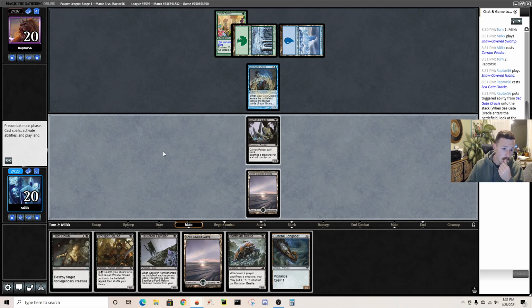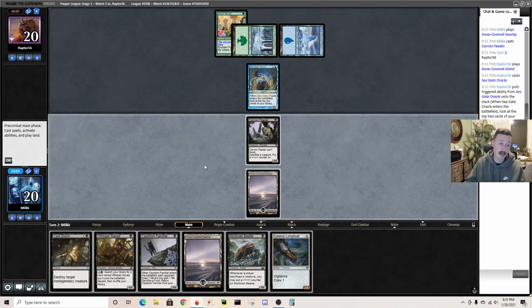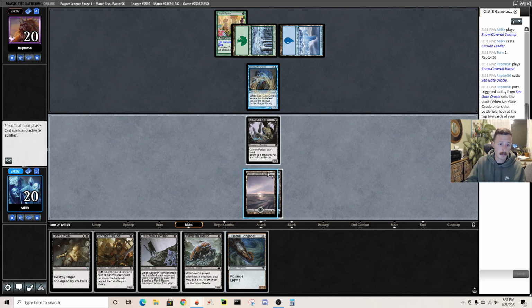All right, there's Longboat. Doesn't even look that great here yet. I don't want to just leave up Cast Down quite yet. I could, but that seems bad to me, honestly. If I play Longboat this turn, then I can start smashing with it. I'm gonna do it.